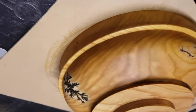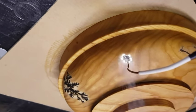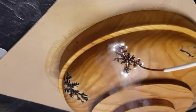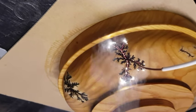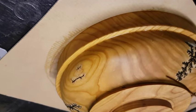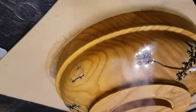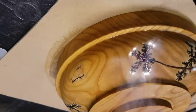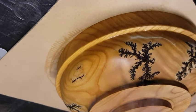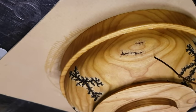So if you change the spot a little bit, just like on the end grain, it worked very well. It's a couple of inches beside the end grain, on the side grain, but it worked very well. So that's something I learned from doing that. So I tell you now, if you have a beautiful piece and you don't want to mess with that piece, don't try to burn on side grain.